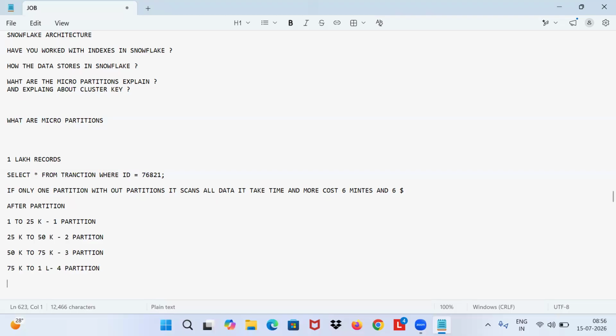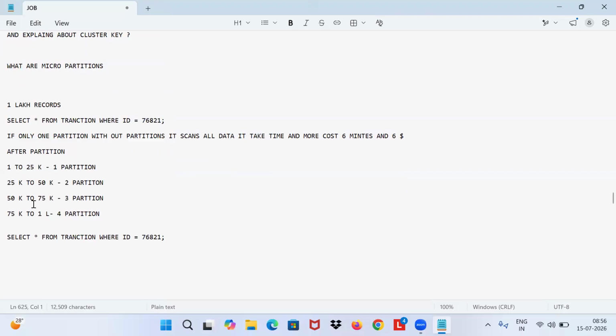Here, now see, select star from transaction where ID equals 76821. Now what is happening? Snowflake scans only this fourth partition and it skips the other three partitions.